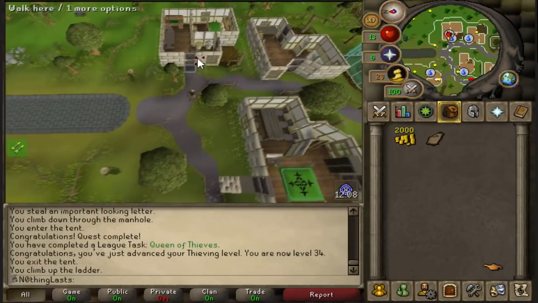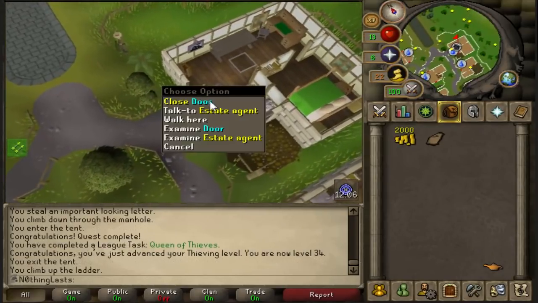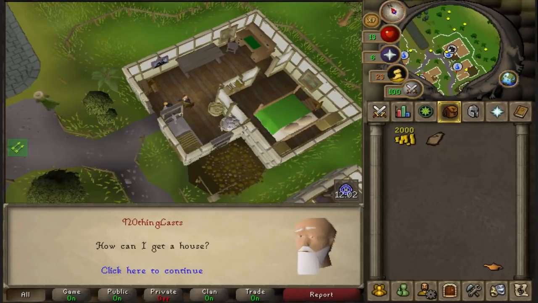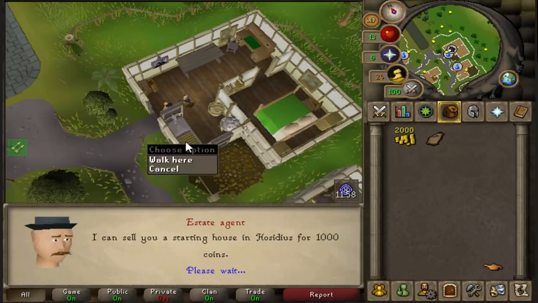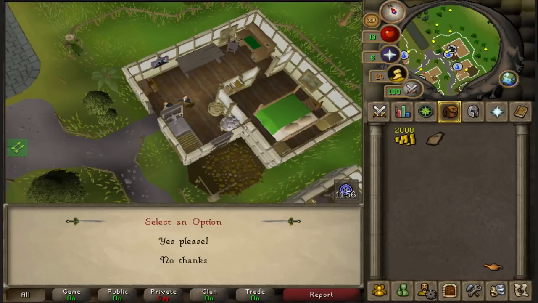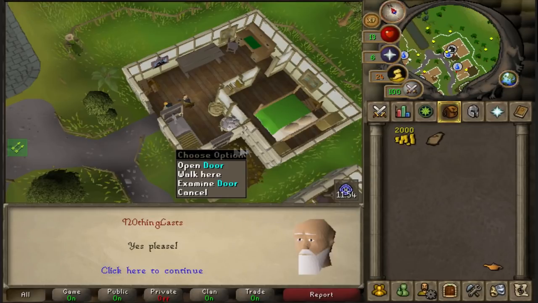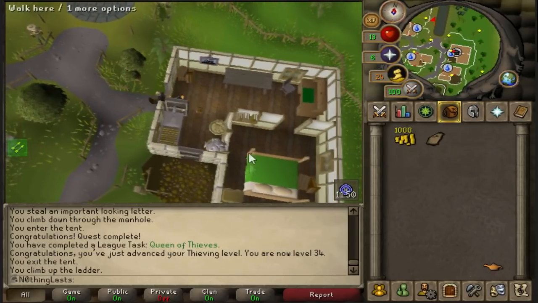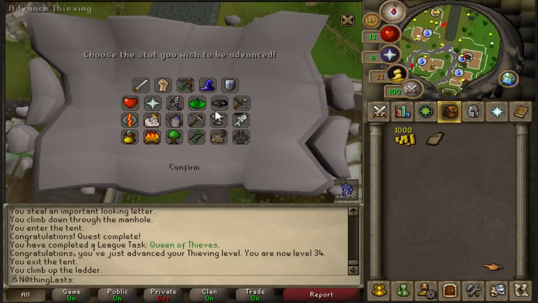So after you finish Queen of Thieves, you're going to get a favor certificate that will boost you up to 30% Pisc favor. Along with that, you're going to get 2k GP, which is what we're mostly after right now. You're going to go ahead and buy a house from the construction agent in Hosidius. Now that you have a house, you can use your lamp that's been in your inventory on construction, which should boost you up to 15 construction.